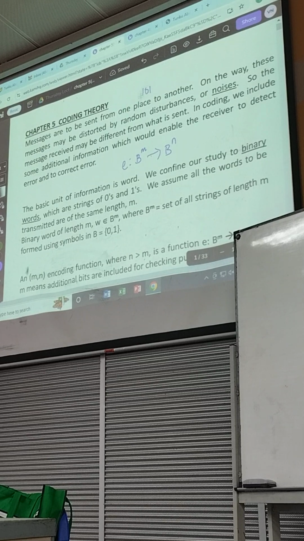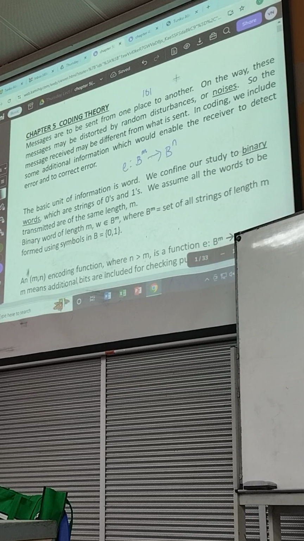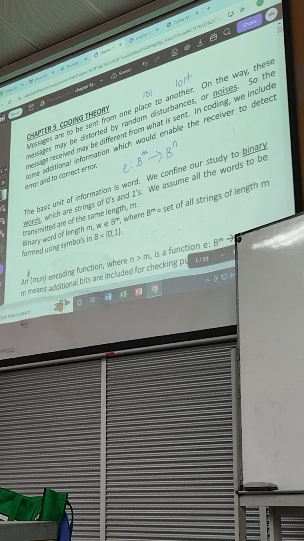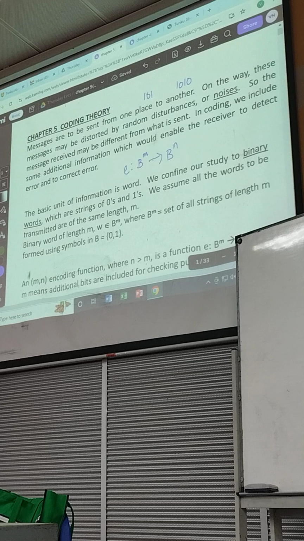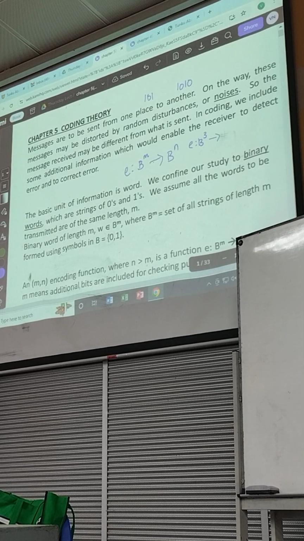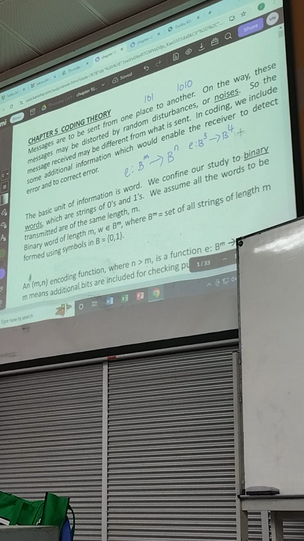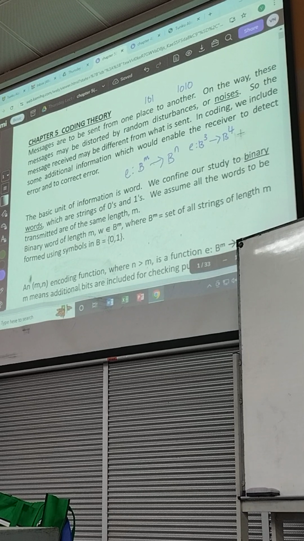So here, 101 is what the sender sent, and what the receiver received is 1010. That means the length here is from 3 bits to 4 bits. You send 3 bits, and the person who receives the message will have 4 bits.